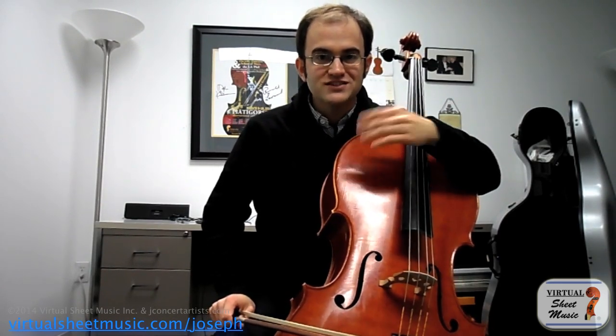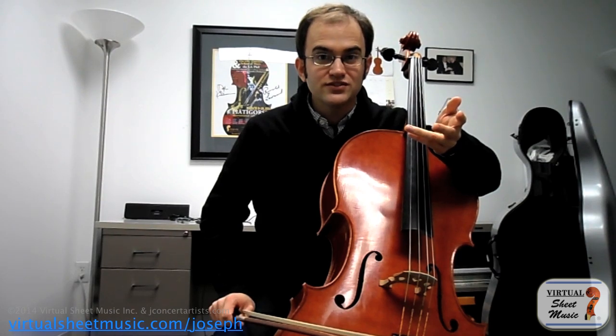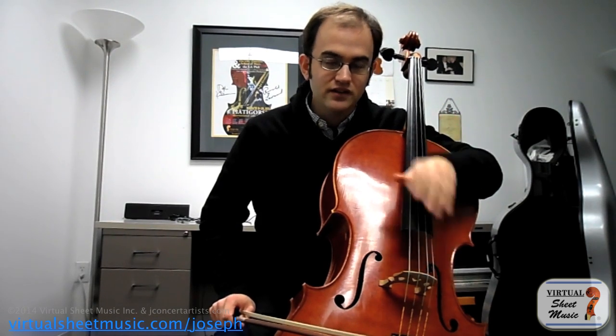I teach that to some youngsters, and that's a good, simple piece to work on this, to work on making sure the bow is staying exactly in the right spot.